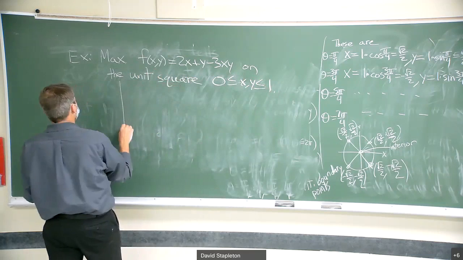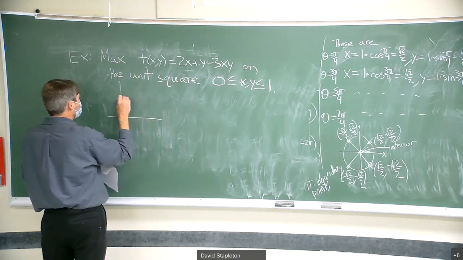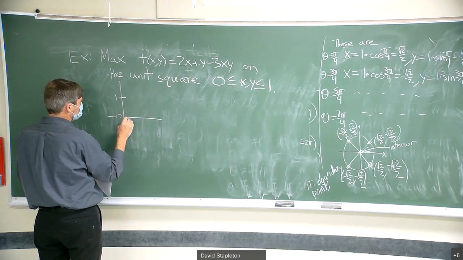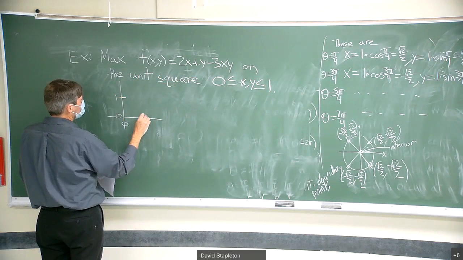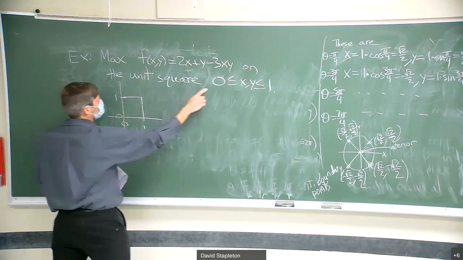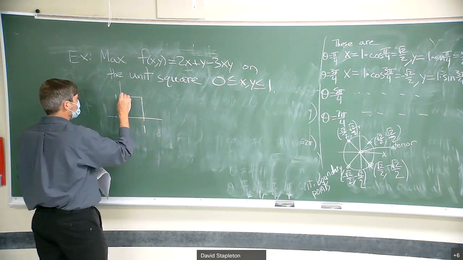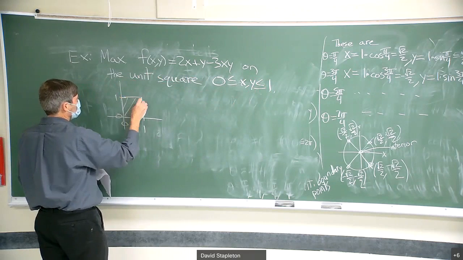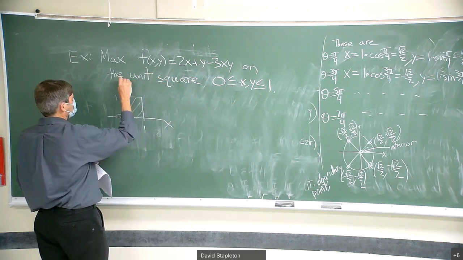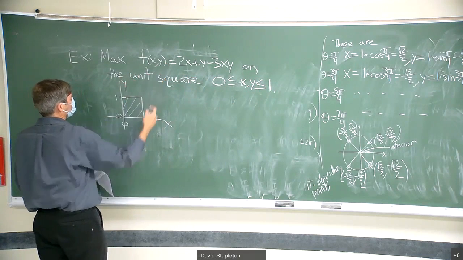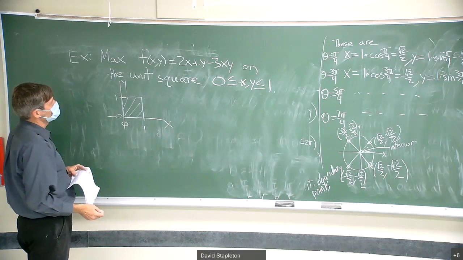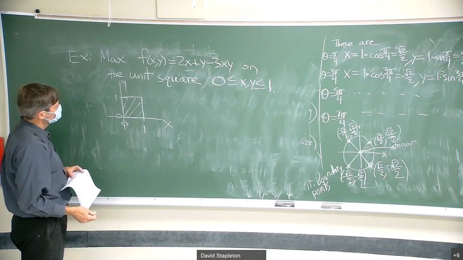So this time, I think it really helps to draw domains. We have this domain, 0 to 1, 0 to 1. And within this square, and we're including the boundaries since we allowed equals, we're going to say for what values of x and y in this domain of this function are we going to get the maximum values and the minimum values?